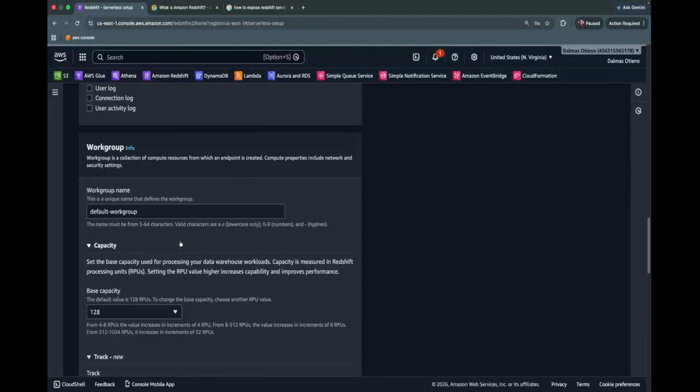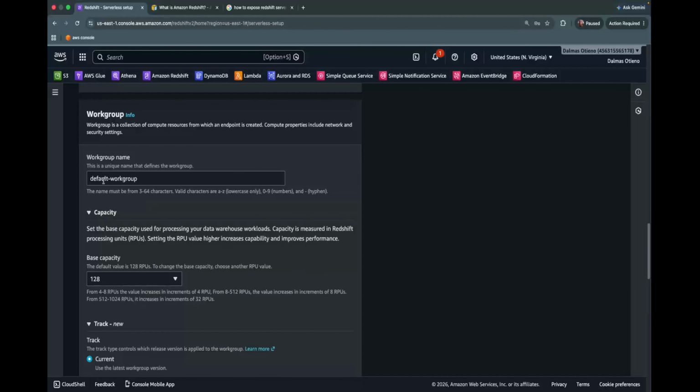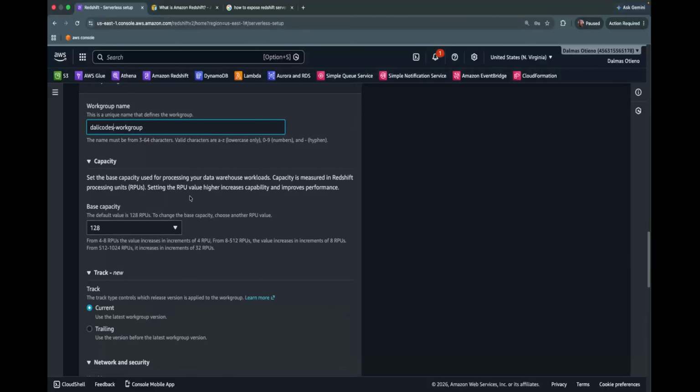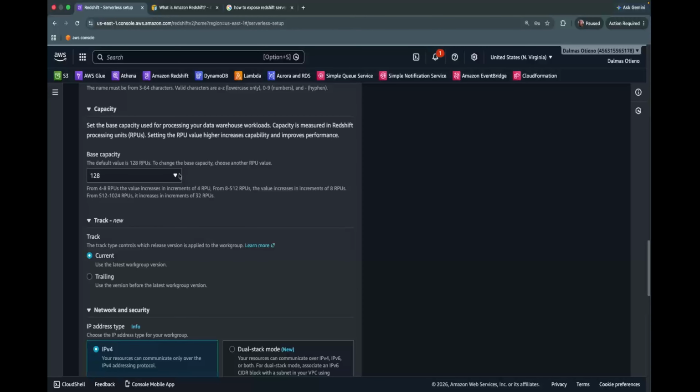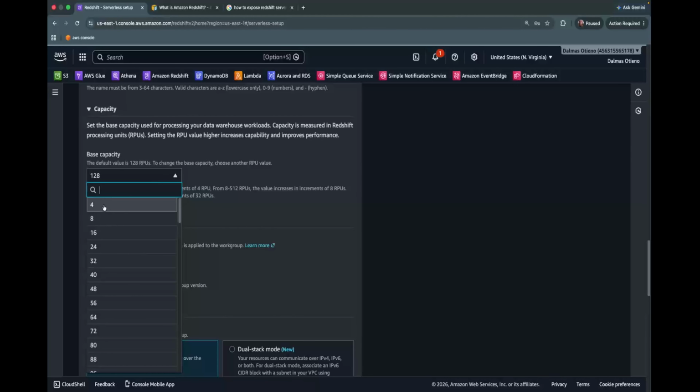Then about the workgroup, we are going to define the name of the workgroup. So this is daily codes. The capacity: this is a trial or a test, we're just learning, so I'm not going to choose a very big base capacity. Let's try 4.